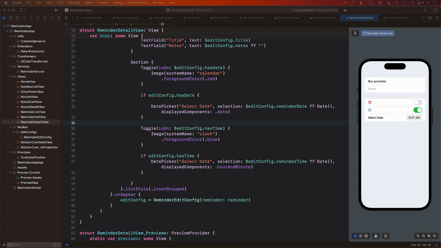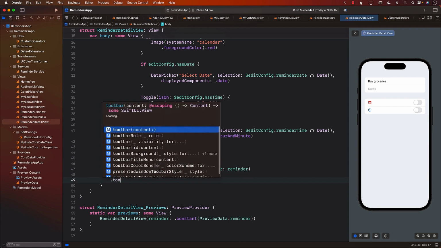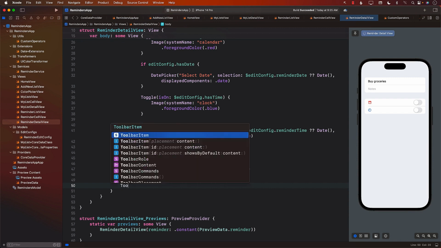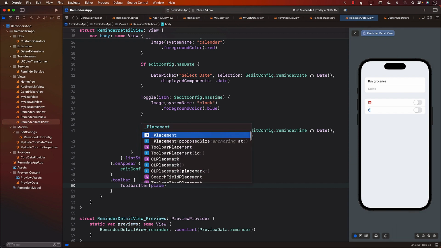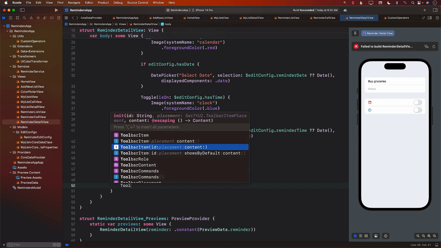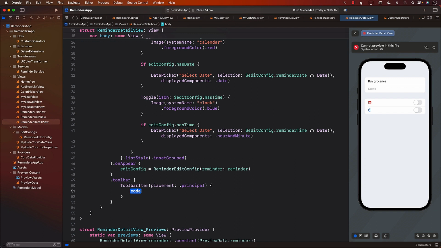The other thing that we want to do is we want to make sure that on the very top, right over here, we should say details. So this means that we need to create a toolbar that is going to give us that information. So let me go ahead and add a toolbar. And in the toolbar, we can say toolbar item. And now we're talking about the placement of that item. Let me go ahead and write it again because sometimes it doesn't come up. There we go. And the placement will be principal. Principal simply means that it's going to be in the center. And the content will be simply text, and it will simply say details. So hopefully we'll be able to see the details.